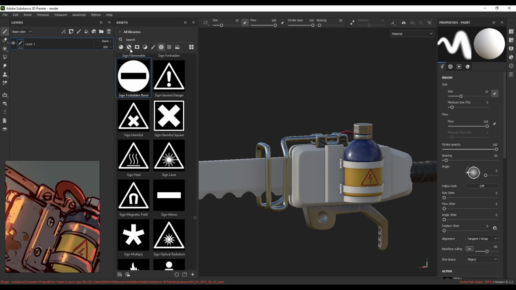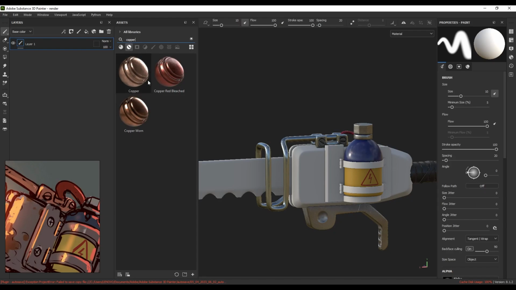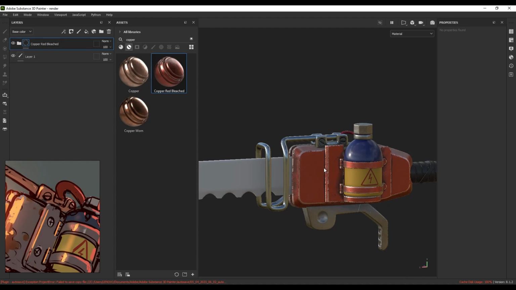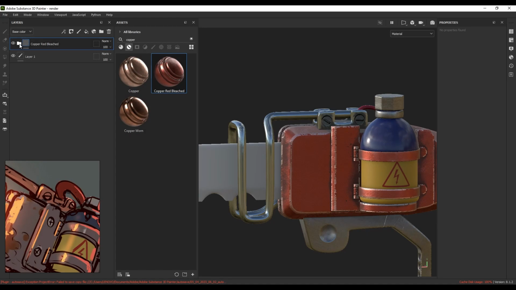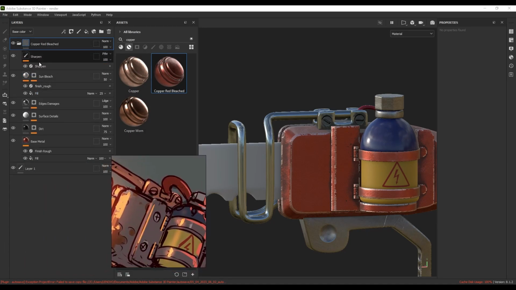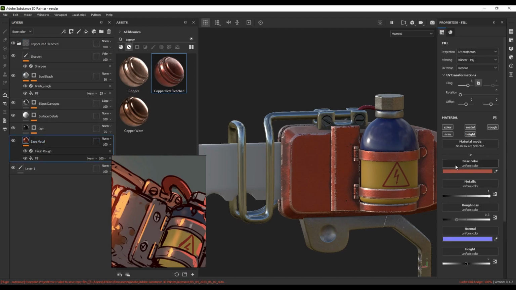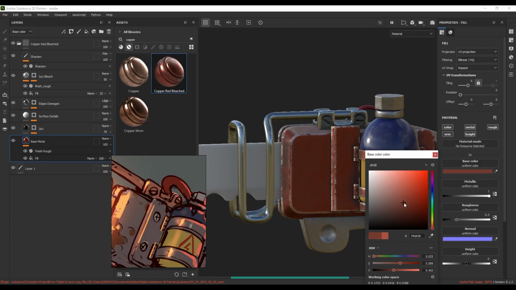Then search for the copper under the smart material, red bleach, put this on iron 2, and I'm going to change the color to something darker. So expand this group, and under the base metal you can change the color under the base color and make it a little darker, like so.